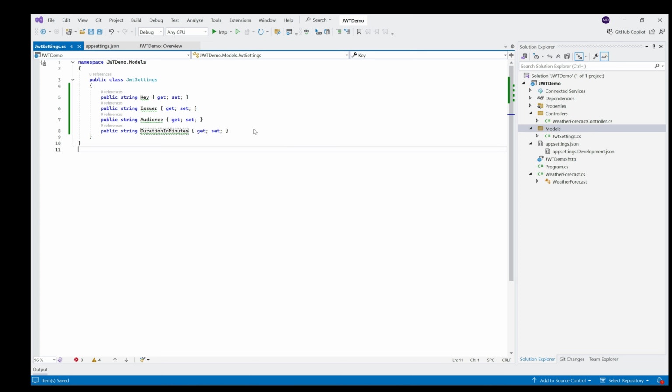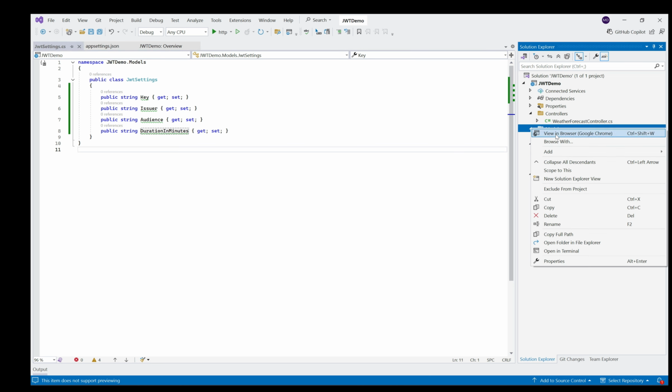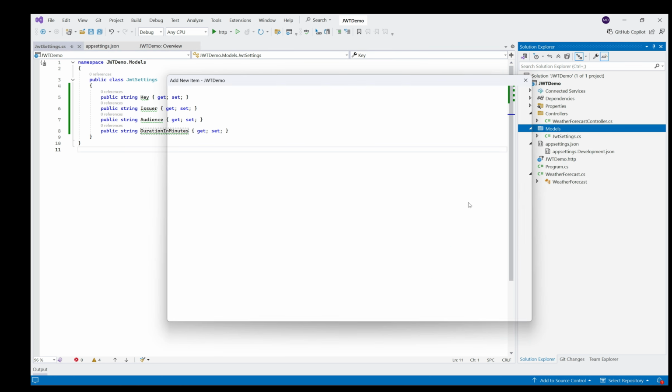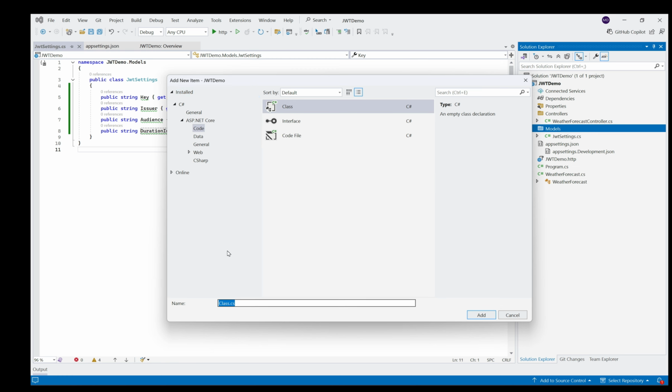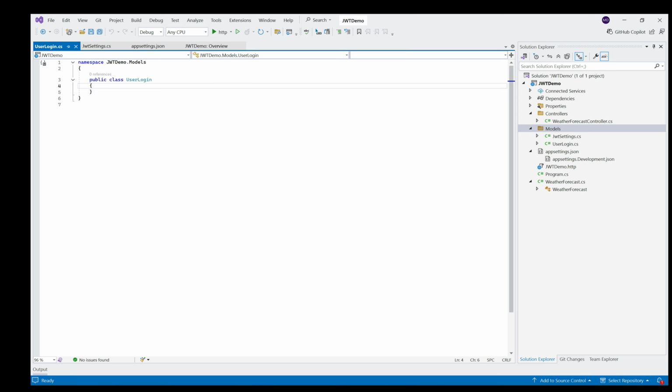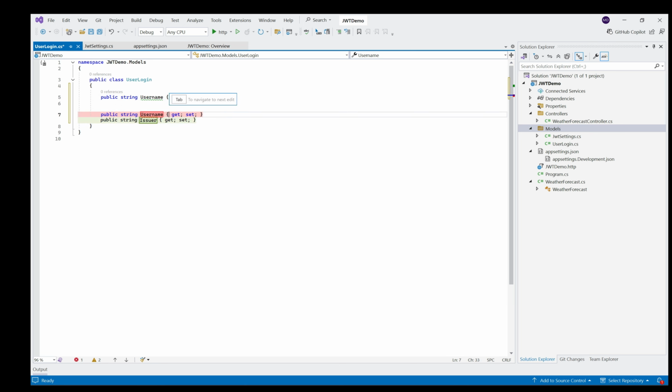Now we need to create one more model in our project, called users. So we'll create a model. So add class, UserLogin, and within this, prop string UserName and Password.